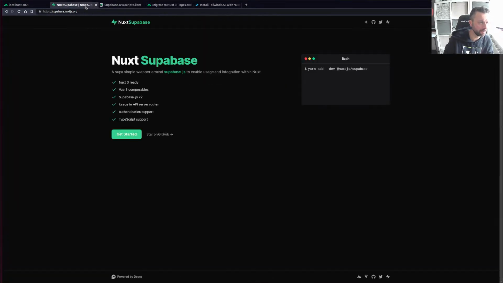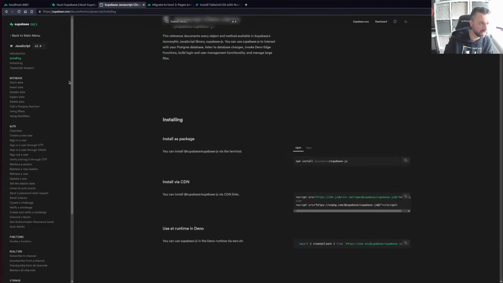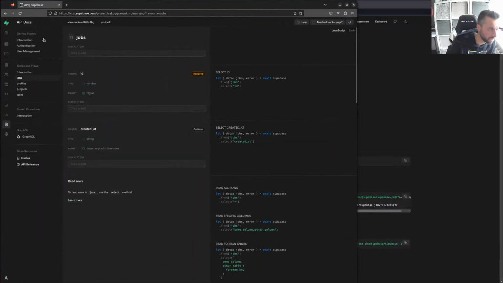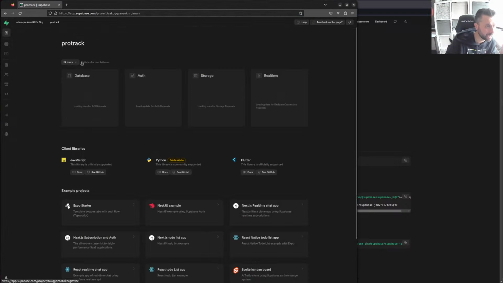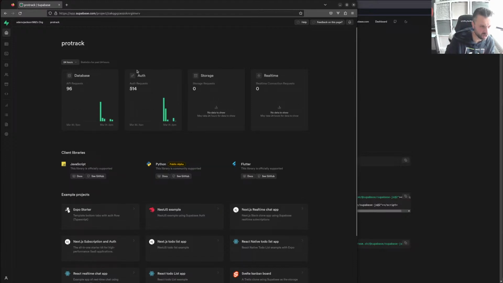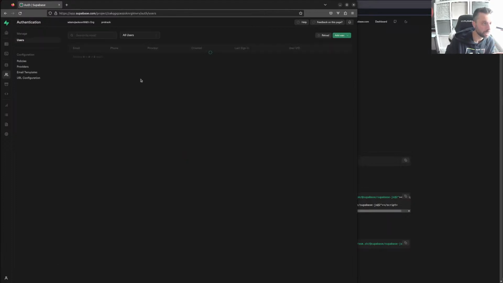The way auth works in Nuxt. So we'll have a look at our backend application. I've got this open in Firefox. So our backend application for this, we've got a few databases set up. They're all pretty much blank, just with an ID and a created at. And I've been testing it on another place today, so that's why I've got all these requests. So we're going to look at auth, and these are some test accounts that I've set up, so I know this is working from a Supabase perspective.